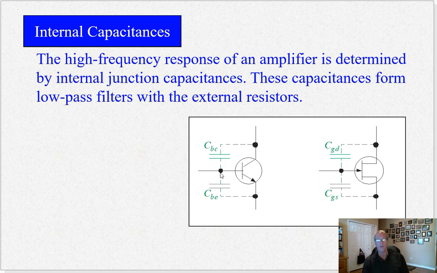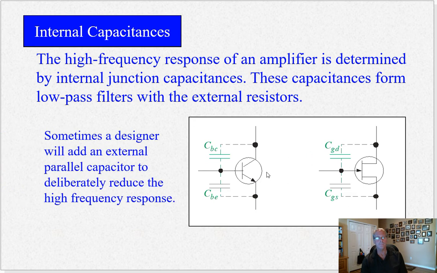Okay? So, for example, if you run 100 hertz through this transistor, these capacitors aren't going to come into play because they're picofarad. But if you run 100 megahertz or 500 megahertz through these things, these capacitors, even though they're picofarad, they form a substantial capacitive reactance as a result of that high frequency, so they do come into play. So that's the high frequency ramifications of transistors. Sometimes we need to deliberately reduce high frequency response, so you can put capacitors around here, external.